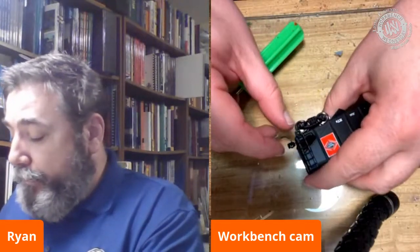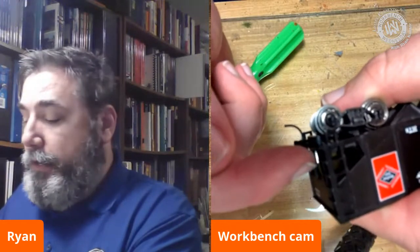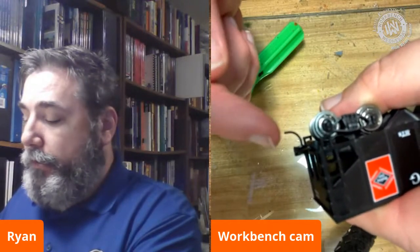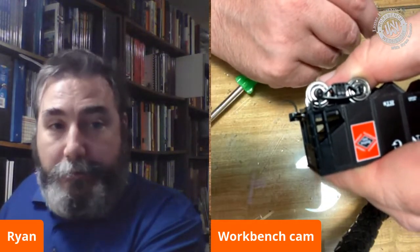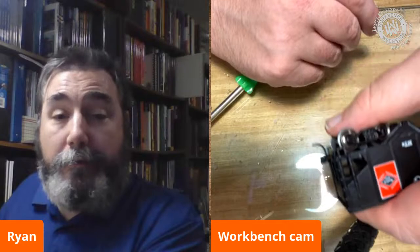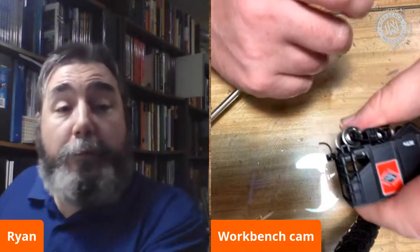The other spring in the coupler is the knuckle spring, and that is on the side of the coupler. Hopefully this zooms in and you can see it. I'm sort of working in the shadow here a little bit. But there is a small metal coil spring here between the movable head and the main frame of the coupler. And this is what keeps the coupler head closed in normal operation. Those will also sometimes spring out, and they will go somewhere in your room, never to be seen again. If an archaeologist ever goes to any house I've ever lived in and does a fine sift of the floor, they're going to find thousands of these little springs and wonder what the hell humankind was using them for.